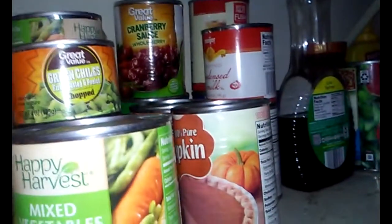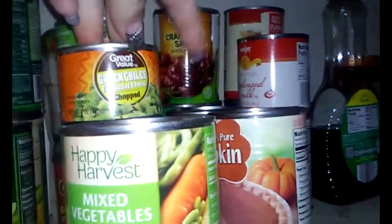Right here I keep fruit — I have cranberry sauce and pumpkin. Then I have like evaporated milk, coconut milk, peanut milk. I have one sweetened condensed, one evaporated — I usually like to keep two of each, so I know I need some of that. And then I keep like marshmallow fluff, syrup, peanut butter sometimes, any kind of stuff like that. And then here I keep tomato sauces — garlic and herb, then another one. This is a cream soup starter — I'm actually going to make this in a couple days.